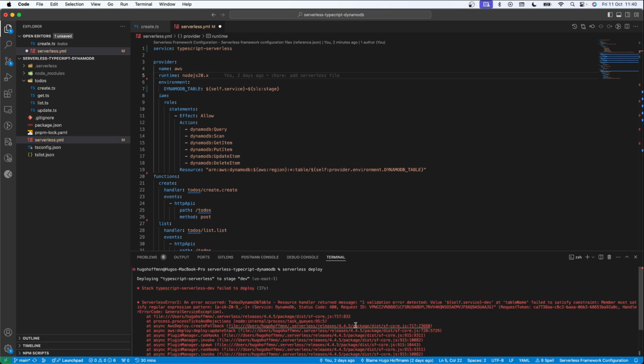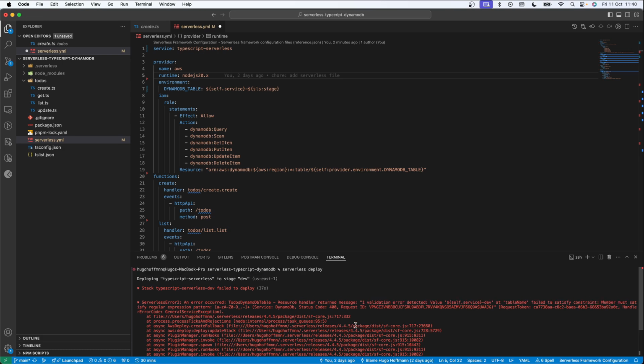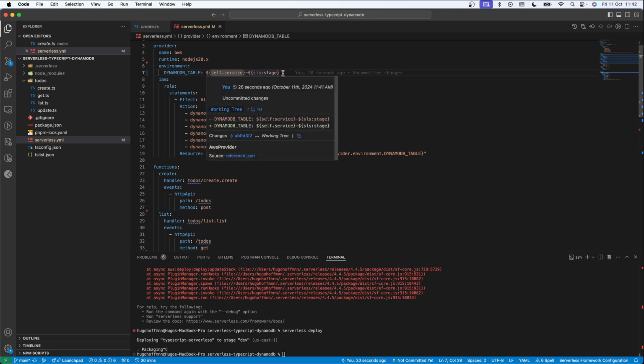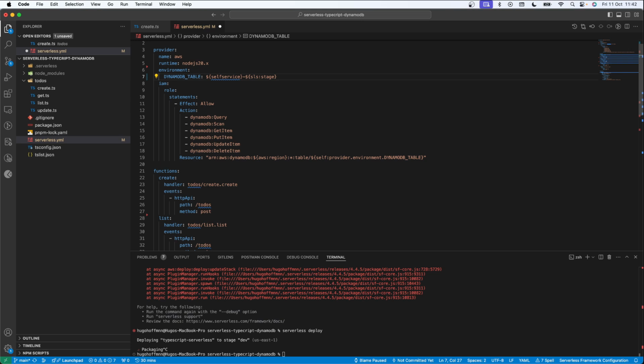As you can see, we have got some error here. Let's find out what happened. So I just found the error, and as you can see, we are defining our DynamoDB table here using two variables, and to access self variables we have to use not a dot but these two dots. So I'm going to save it, and now I'm going to try again.